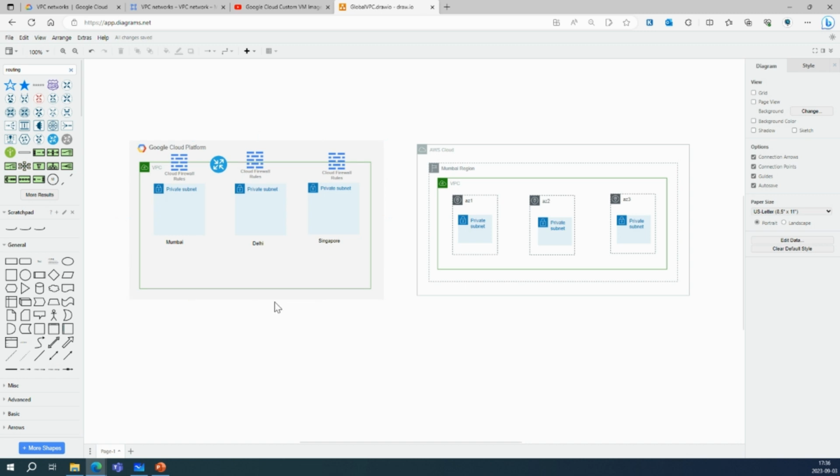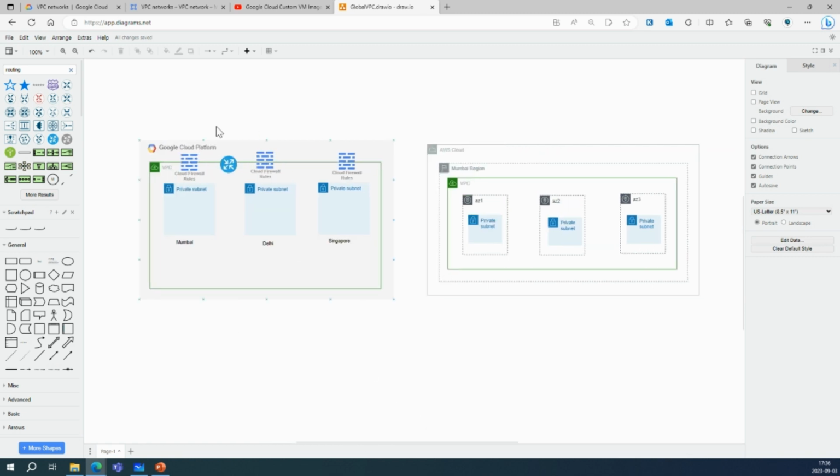So here is the architecture. You can see on my left-hand side, this is my Google Cloud platform where I have a global VPC. This is my global VPC.